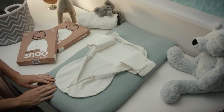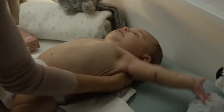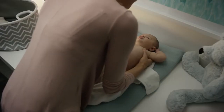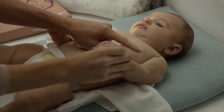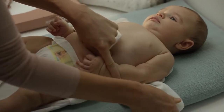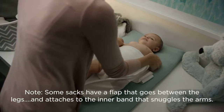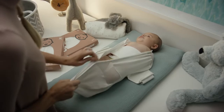Now, lay the open SNOO sack on a flat surface and place your baby on top of the open sack. Put the shoulders just a bit higher than the top of the fabric. Straighten each arm and snugly pull the inner bands across your baby's chest and Velcro them closed. Then just zip it up all the way.